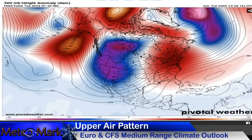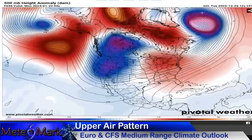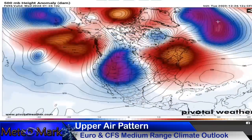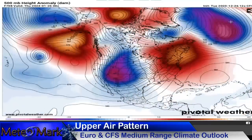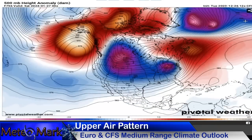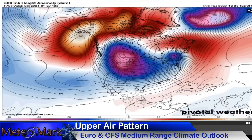So what I'm seeing here on the CFS, I know you're seeing a lot of headlines that we're going to see some massive polar vortex, and I'm not arguing against that, but I'm just going to throw it out there: at least on our CFS medium range climate model, through the third week of January into the fourth week. Until about the fourth week is when you start to see the solidification of these troughs, and then the signs of ridging in Greenland and the Gulf of Alaska. That's what you want to see for some East Coast troughs, and then eventually East Coast snowstorms.